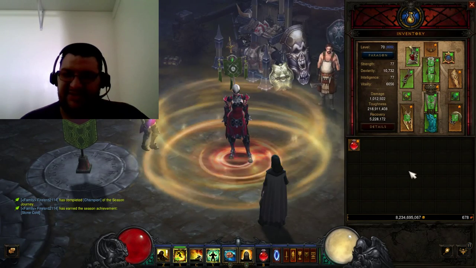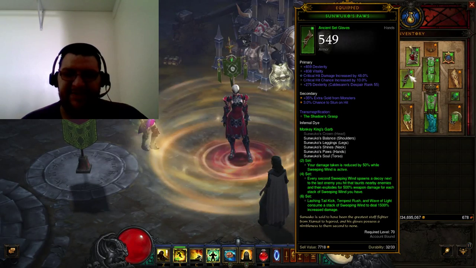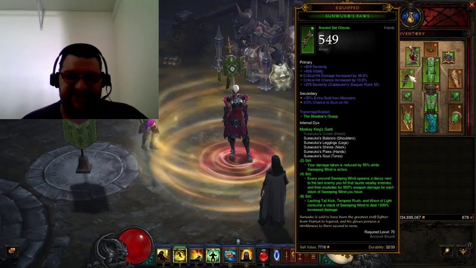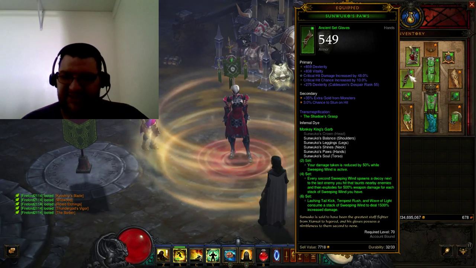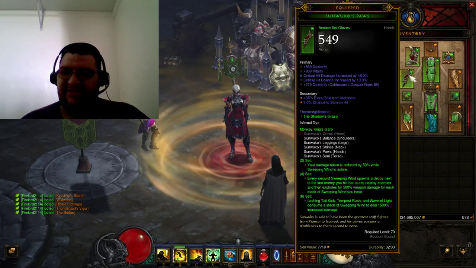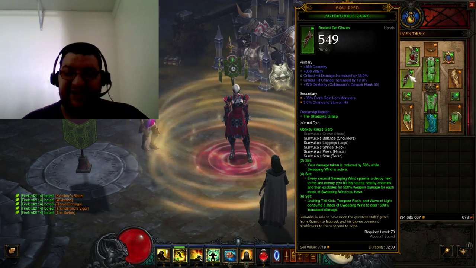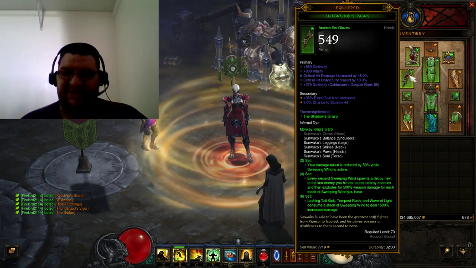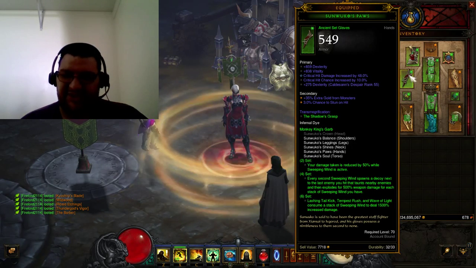So let's start first by talking about Sunwuko, because it did get revamped in 2.4. Your damage taken is reduced by 50% while Sweeping Wind is active. Every second, Sweeping Wind spawns a decoy next to the last enemy you hit that taunts nearby enemies and then explodes for 500% weapon damage for each stack of Sweeping Wind you have. And then Lashing Tail Kick, Tempest Rush, and Wave of Light consume a stack of Sweeping Wind to deal 1500% increased damage.